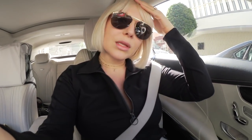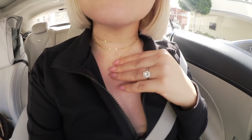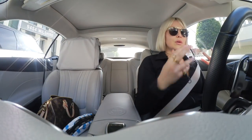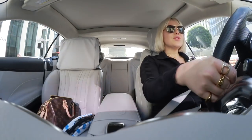Also, can we look at my necklaces? These are my new necklaces. Have you guys purchased them yet? They're from my Monday Blues listing. I did a Monday Blues offer. They're $25 each. It doesn't matter, your choice, even the little star. The star is the longer one, and the other five chain designs are all the shorter ones. So you can choose one or two delicate chains and then the star, and you can layer them together perfectly. They're $25 a piece.